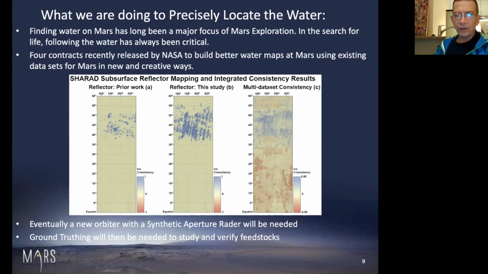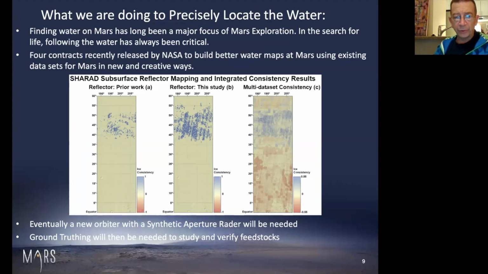The teams are now off generating these kind of maps for the entire northern hemisphere. That's the most promising one. But then we're going to come back and do selected areas in the southern hemisphere. We don't focus as much on the southern hemisphere because the altitude is so high that we don't see the water there, and it's also harder to land because the air is so thin. So those are reasons why we're doing this initial focus on the northern hemisphere.